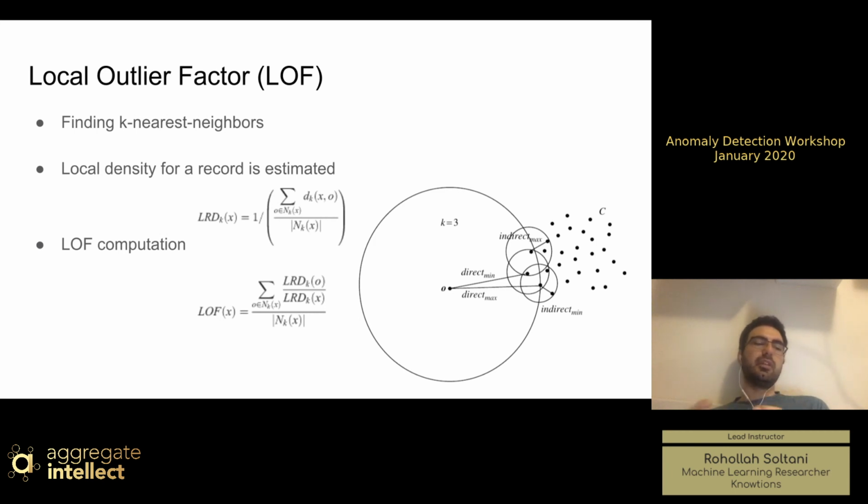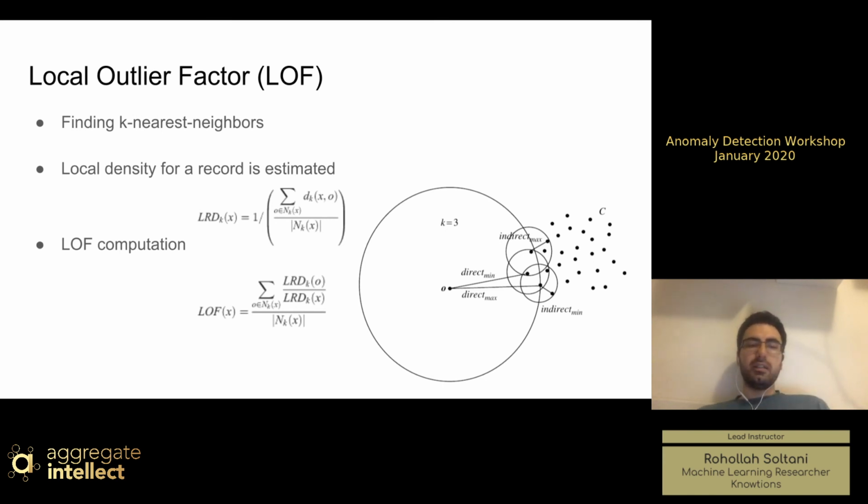That's why you can say that an LOF value of less than 1 is an indicator that the observation is an outlier, and if it's greater than 1, maybe it is an outlier. So using that number, the ratio of density, they're trying to say what is an anomaly and what is not. This is the second technique, which is based on the distance of all the points in your data.